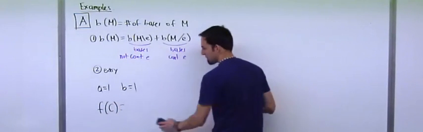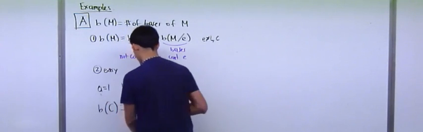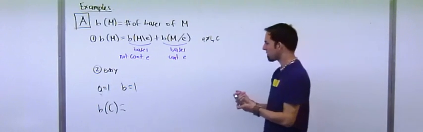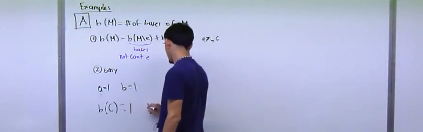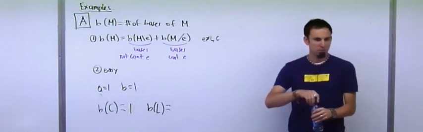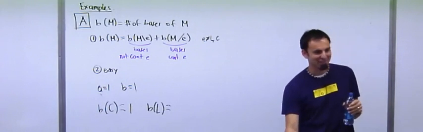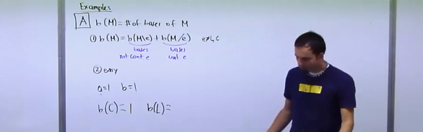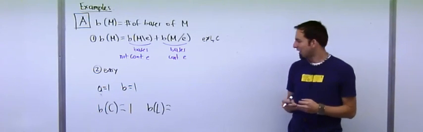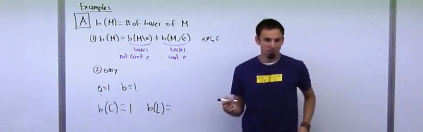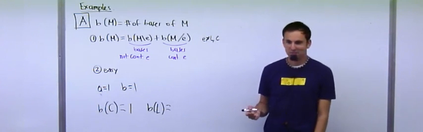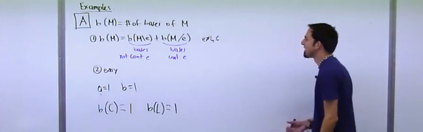So how much is f of the co-loop? How many bases does a co-loop have? A co-loop has 1, right, which is the co-loop itself. How many bases does a loop have? Is it 0 or 1? It's one of these things that is a little hard to tell, but you just say 1. Don't you have to say the bases are non-empty or something like that? The thing is, remember that every matroid has to have some bases, at least one. So it has to have 1. Now, the loop is a matroid of rank 0, but it does have a basis, which is the empty set. Sure. The empty set spans everything. So there's one basis. It's one of these technicalities. Yeah. But that's how it is.